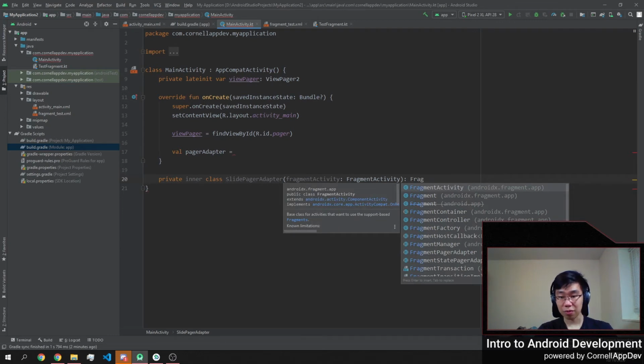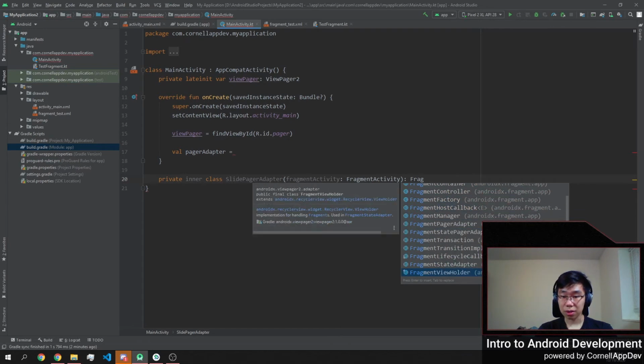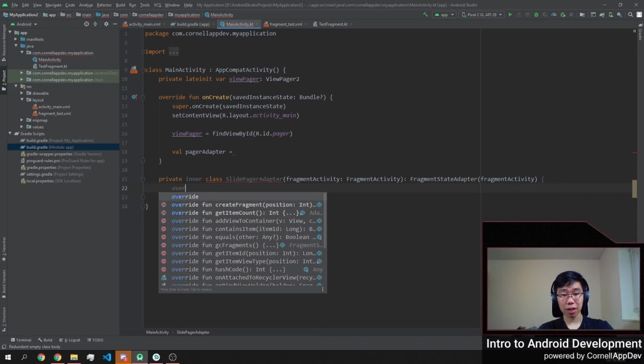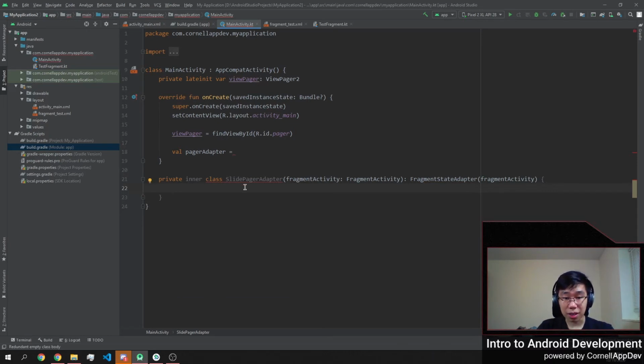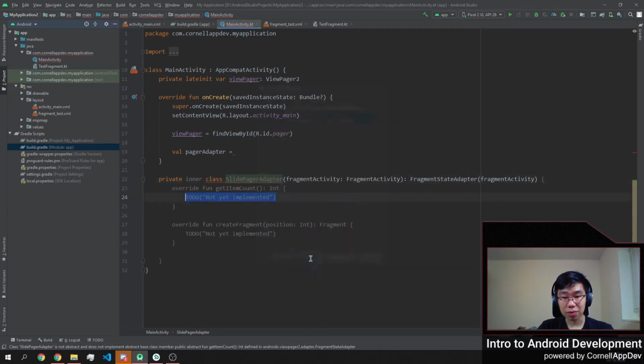And I want a FragmentStateAdapter. Cool. And I'm going to override a few functions because it will scream at me if I don't. Implement members. I want these both.